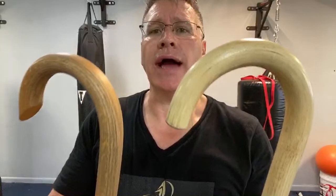Here's my personal suggestion and what I personally do. I started with this, and then I wanted a heavier cane almost immediately, and I got this. And I find that I go back and forth, back and forth. When I'm doing a lot of exercise, I do some here and I do some in there.